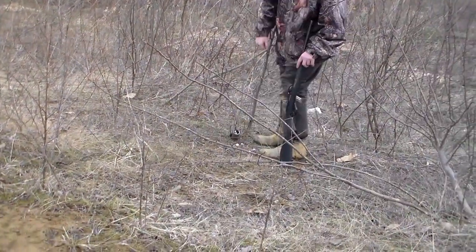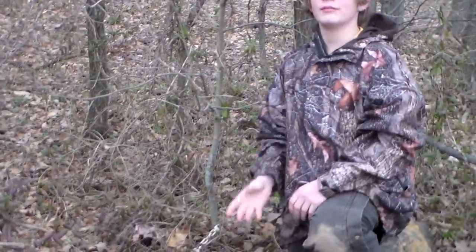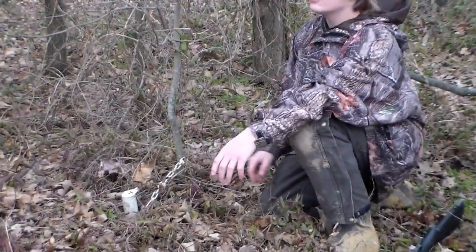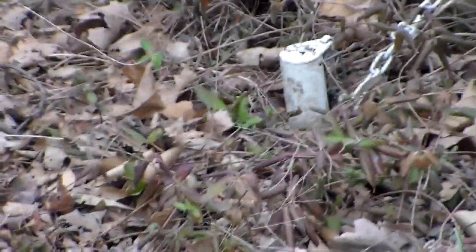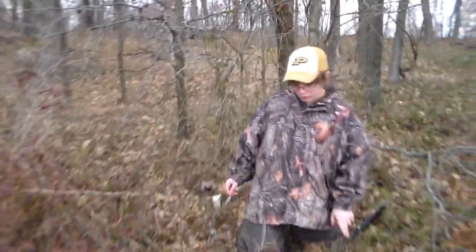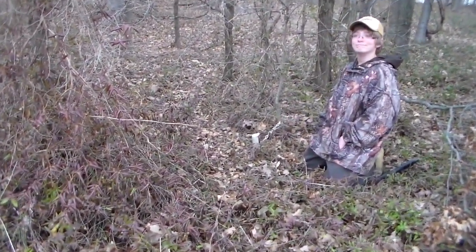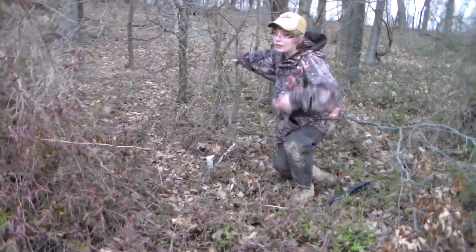Welcome to trap number three. We don't have anything in it, but we're pretty sure we got one over there — we can't see that trap right now. I did something a little different here: marshmallows in the trap, and I have some bait right here on a little limb just to get the smell out. I had some honey on it too, but the honey's gone — that's just to get them to come in.